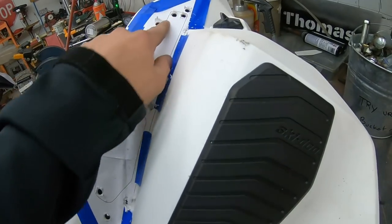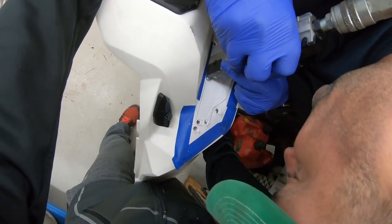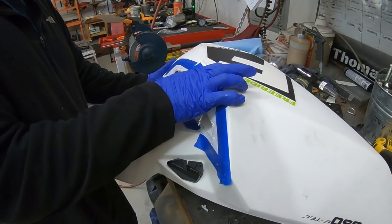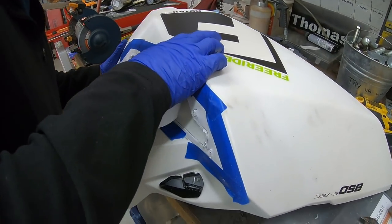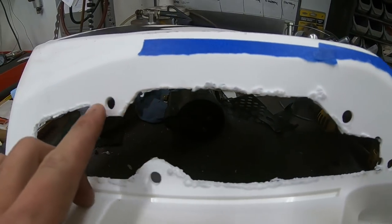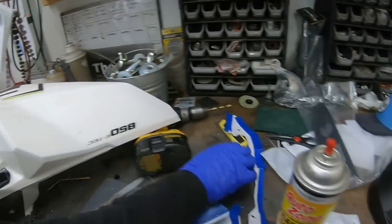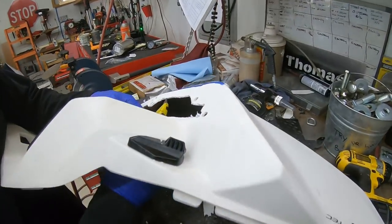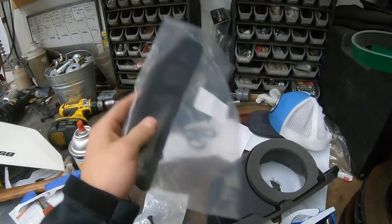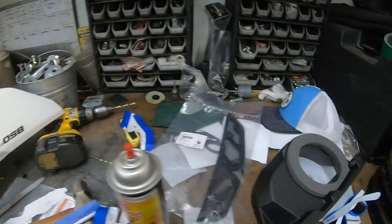We're going to use the body cutter — I'm going to hold the panel as he does it because you don't want to scratch it up. You can see how it melts on the side a bit, so we're going to take a file and file all this down to get all the burrs nice and smooth so the finishing product looks a lot better. Keep in mind that when you cut this and see it raw, you're not going to see this cut at all because the vent piece goes right over it. It doesn't have to be perfect — as long as it fits under there, you're good.